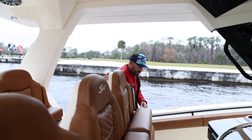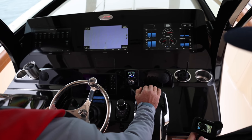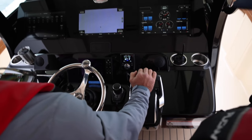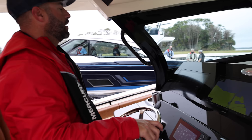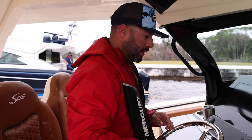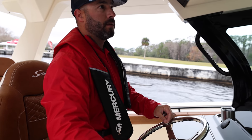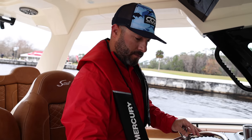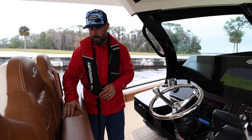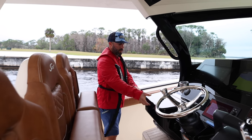Not now, Siri. So here we have the helm area. As you can see, they have triple Garmins, a really nice enclosed console area here. This is all aluminum, it looks like, and a glass enclosure, so you've got a lot of protection when you're in here. They have the Zipwakes on here, Skyhook, joystick, and just a nice blacked out area. Really nice to drive from here. It's elevated a bit, so your field of visibility is great. And then, once again, three more captain's chairs right here.